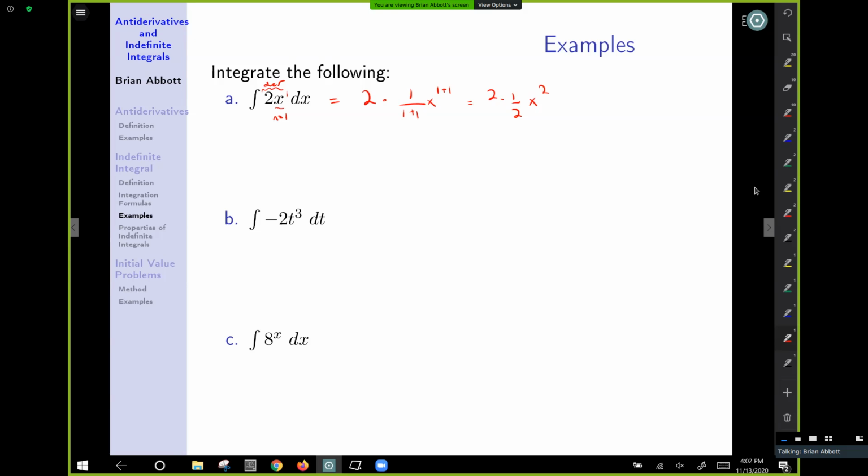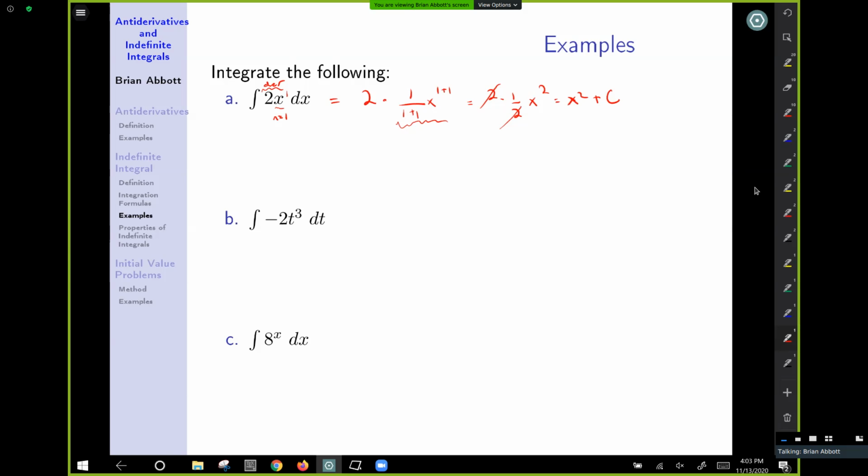Wait a minute here. If we let this be, then all of a sudden we've just got x squared. Did that work? Let's see. Is x squared plus c the answer? Well, yeah. If you take the derivative of x squared plus c, you do in fact get 2x. So it would appear that having a constant being multiplied out in front of a variable, you can just do the anti-differentiation for the variable and leave that constant out front. Just like when taking the derivative, you could leave a constant multiple out front and just worry about the variable.